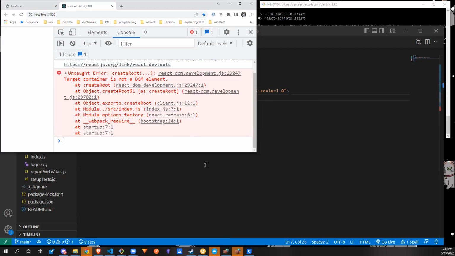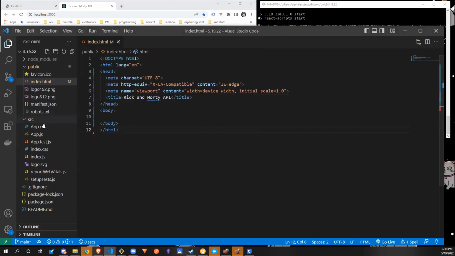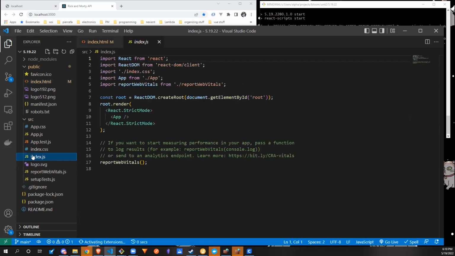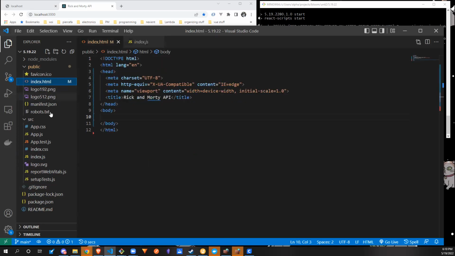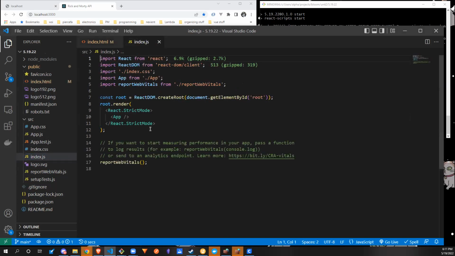So we've got the Rick and Morty API, but we still have this createRoot. I mean, I can technically go through and start trying to figure out what the problem is. So if I go back over here to our index.js, this is loaded by the npm start to start modifying this index.html file. If I open up my index.js file, you'll notice that we have this ReactDOM.createRoot, and then we have this query selector right here, getElementById root, right?